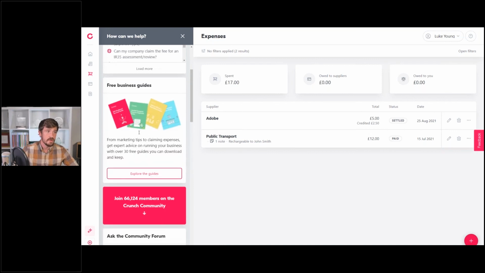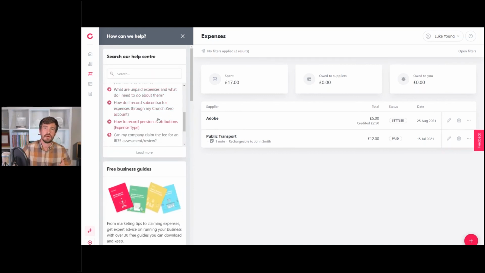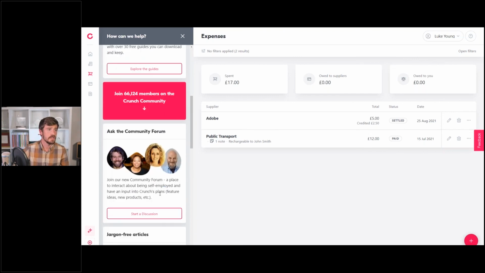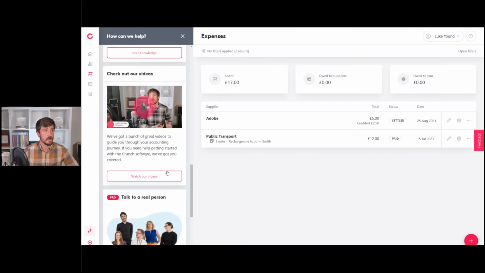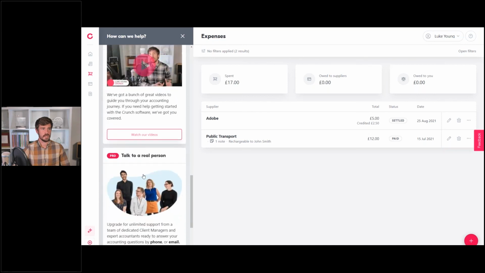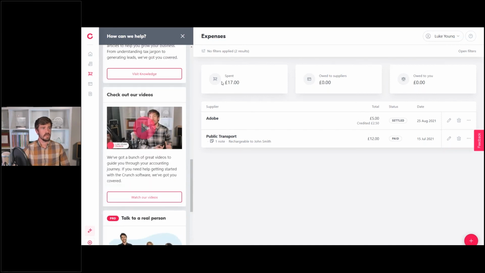Knowledge articles, that's almost similar to our help center, but bear in mind the help center is software focused, so that's where you'll get all of your walkthroughs for using all the features in Crunch. The knowledge center, this one here, is where you'll find things like tax code, tax year changes, income threshold changes, anything about VAT changes, maybe IR35, stuff like that. You'll get all the info there. And then we've also got a collection of help videos. So if you'd rather watch and do rather than read, that's fine. You've got a collection here to help you through that as well.